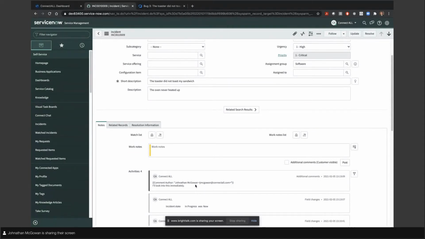So now what we've done is we've unified this part of the process. Rather than me having to pick up the phone and call somebody and say, hey, can you go fix the toaster? Or maybe rather than having to wait for the weekly meeting to say, yeah, the toaster broke last Friday. I've been without lunch for 3 days now. We can get this pushed over into the backlog. Somebody can begin working on it, and we can get immediate feedback.